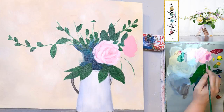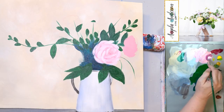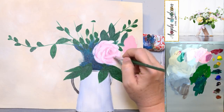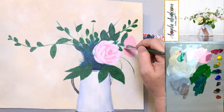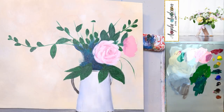I'm going to go ahead and grab a little bit of burnt umber, my quinacridone magenta. Go a little bit darker in here. Burnt umber just neutralizes it, so it's not like a candy pink. It gives a little bit more of a neutral undertone.